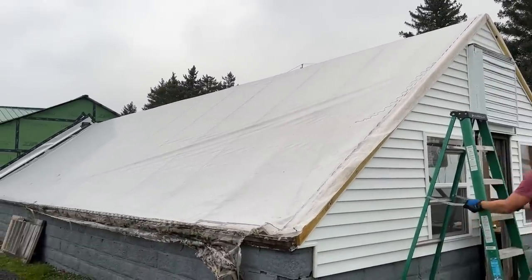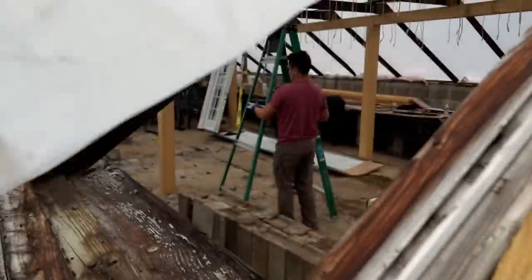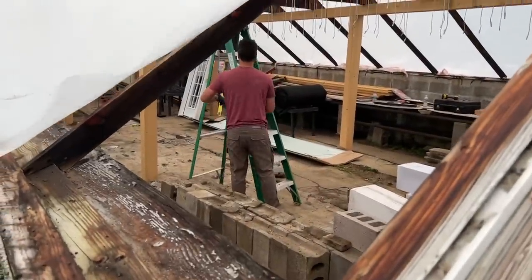How are we going to keep the plastic back? Get a staple. Okay, that's how we're going in.